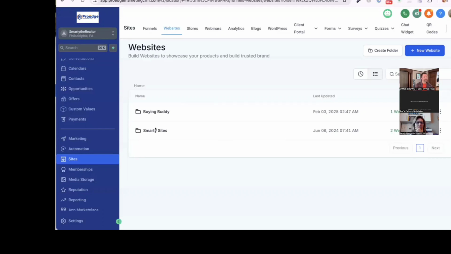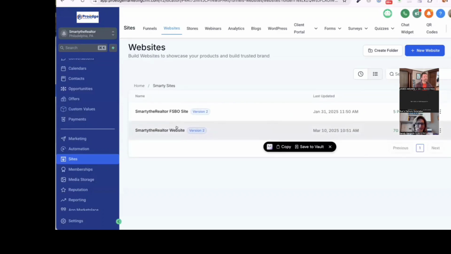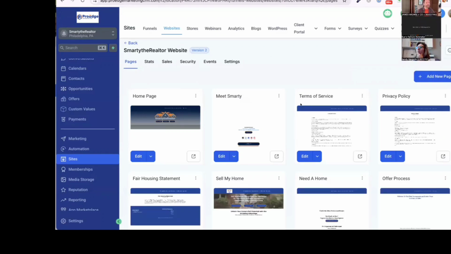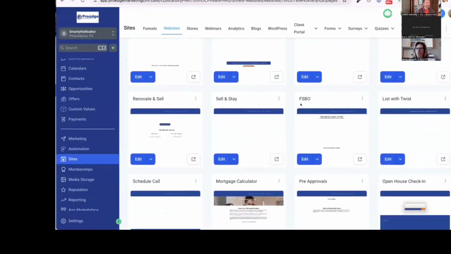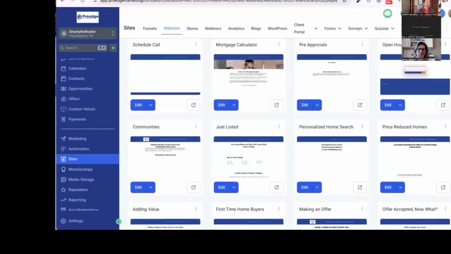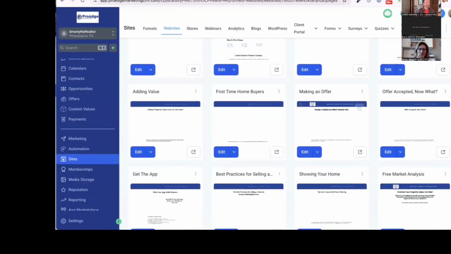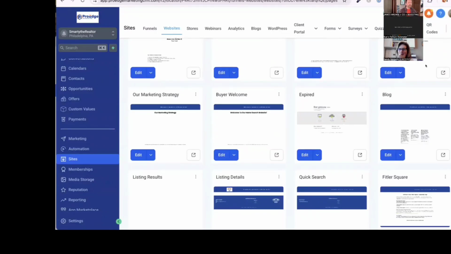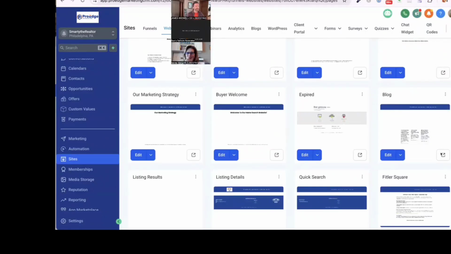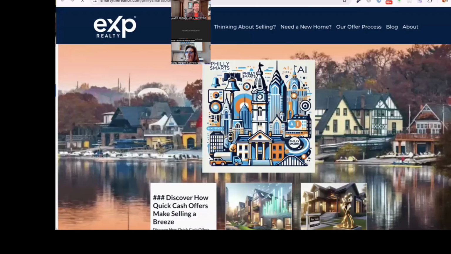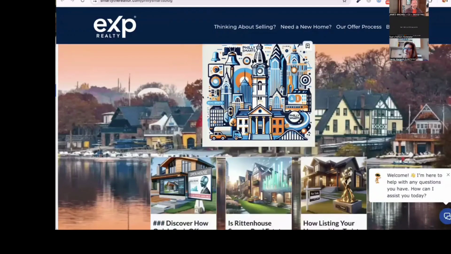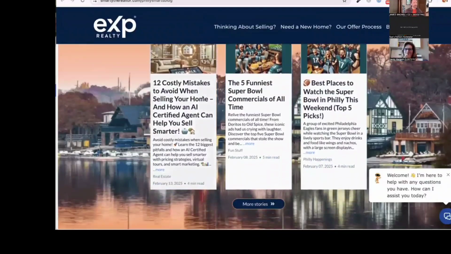So you come over here to your website, and on your website you're going to create a page. I have so many pages, I want to be able to sort these. I put a request in to Go High Level. So down in here, there's my blog page, Chris. I created a blog page on my website. That was my question, exactly. Right, so now this is a Philly Smart blog, and this is right on my website.